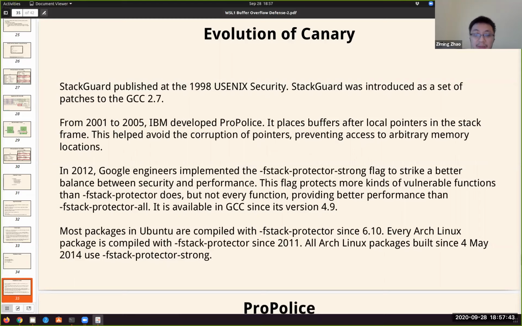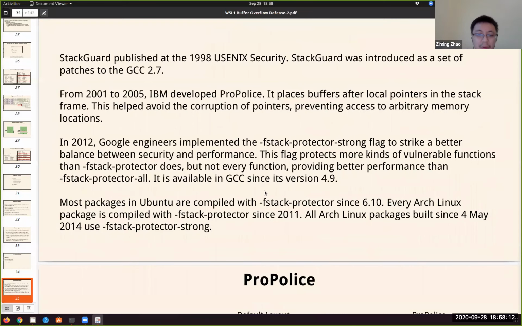Then Google in 2012 designed something called Stack Protector Strong, which balances between security and performance. So this flag protects more kinds of vulnerable functions than Stack Protector does, but not every function like Stack Protector All does.